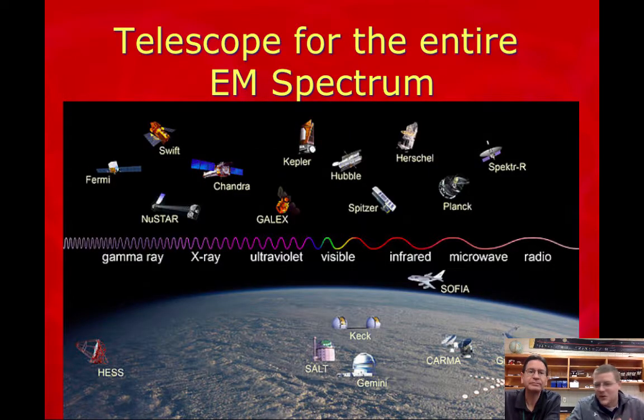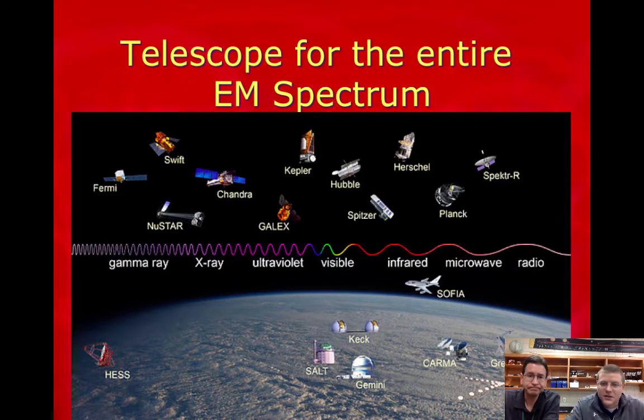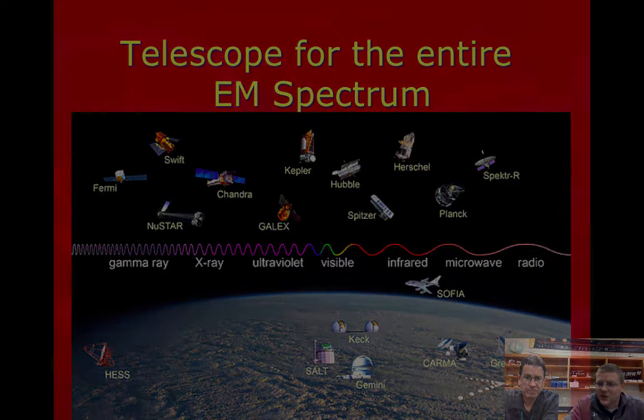So know the difference between a reflector and a refractor, which one uses mirrors, which one uses lenses, and how that works. So now we're going to use the information we get from telescopes to understand how the universe came to be and where the universe is possibly going.